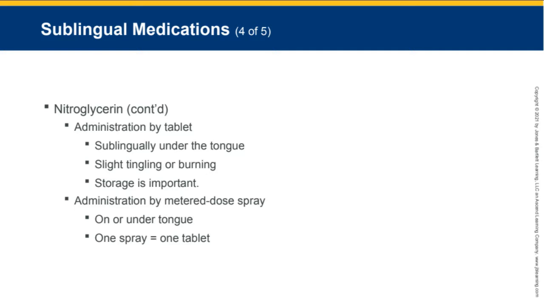Once the bottle is open, it should be placed in the fridge. So if the patient is not experiencing that tingling or burning sensation, then chances are there is little or no nitroglycerin in that tablet that is placed under the tongue. When it's administered by a metered dose spray, you spray one spray under or on the tongue. One spray is equal to one tablet.